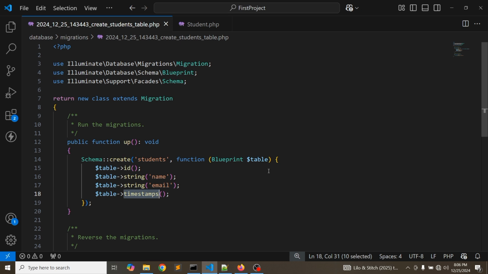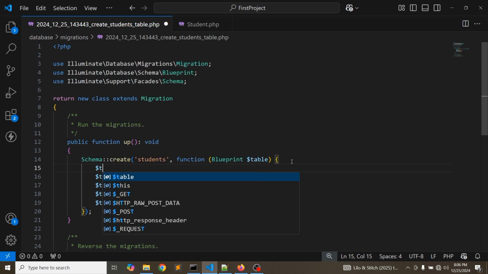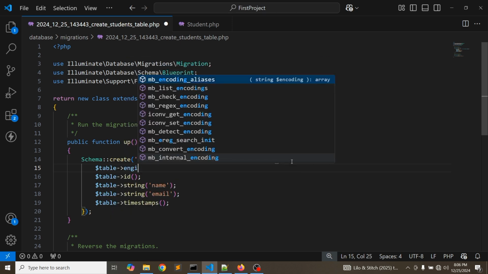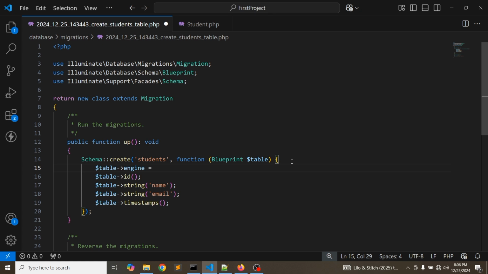And here we are going to use relations, so make sure you are using the InnoDB database engine, so that it supports the relations. If you don't provide anything, or if your default database engine is not InnoDB, you can specify your engine type, InnoDB.